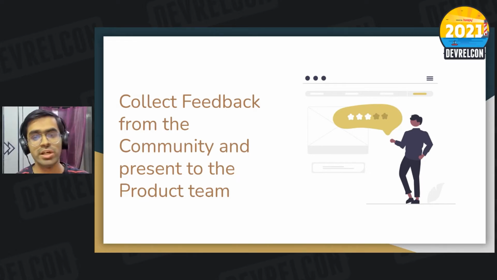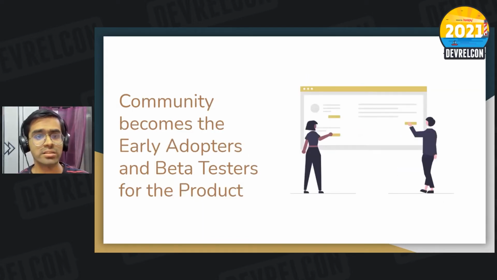And that allows you to mold your product into what the developers actually want, because not only are you getting your feedback directly from these developers, these developers are also telling you how you can improve the overall experience of the entire product. And that is why the community itself can become the early adopters and the beta testers for the product.